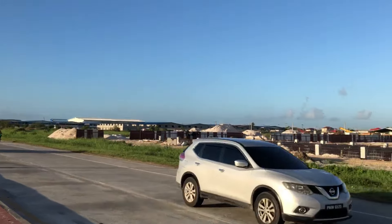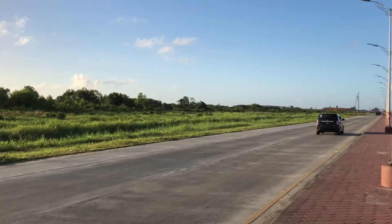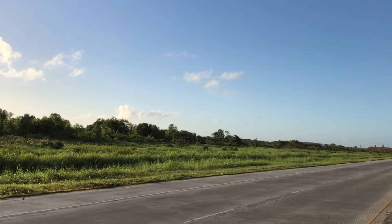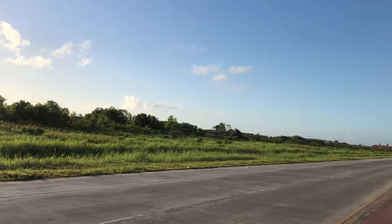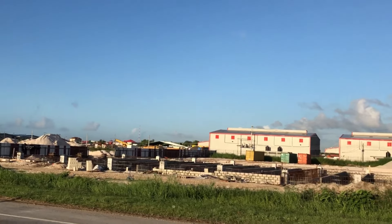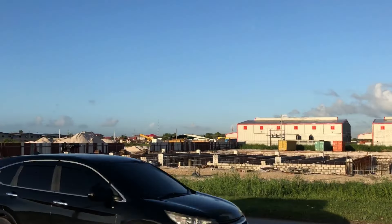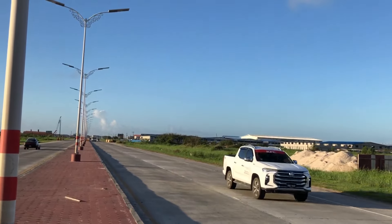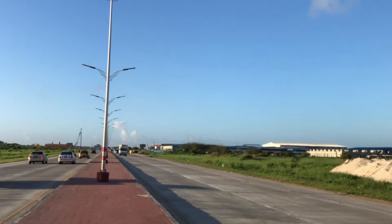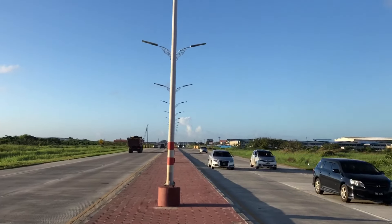People have asked me about how to buy land in Guyana, especially if you want to buy land for commercial development. You probably need to contact the government for that. But there are a lot of real estate agents operating in Guyana — and there's now recently a real estate organization that's just been formed, I think within the last few days, to organize real estate agents and manage quality control in the real estate industry.